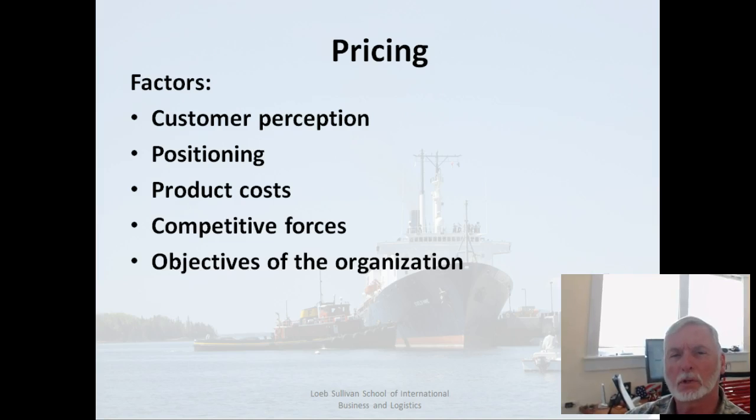And customer perceptions vary from customer to customer, and they certainly vary from business customers to consumers. Business customers are often more price driven than consumers are, because they tend to be somewhat more rational. They're looking at marketplaces and deciding what they need based on some kind of a metric.